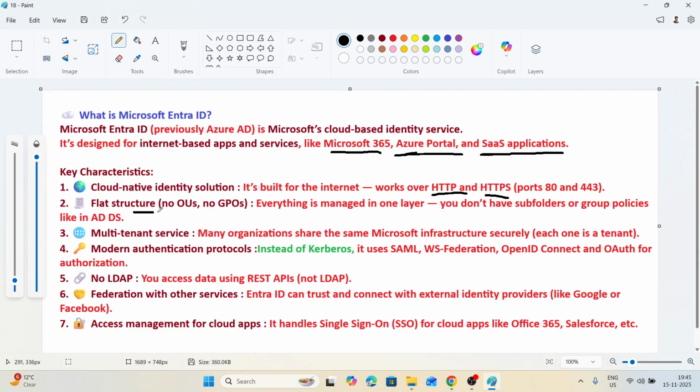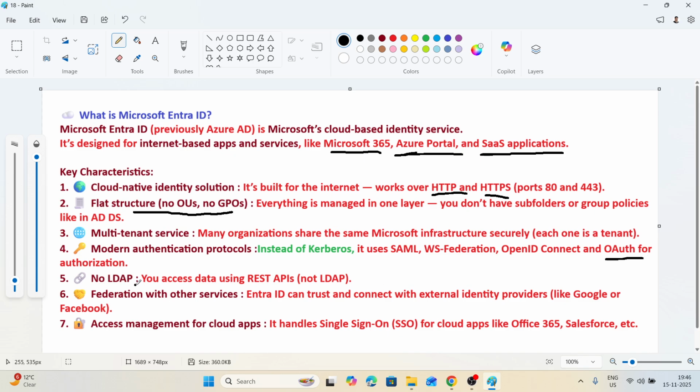It has a flat structure, with no OUs, organizational units, or GPOs, group policy objects. Everything is managed in one layer. We don't have subfolders or group policies like in ADDS. Then it is a multi-tenant service, where many organizations share the same Microsoft infrastructure securely. Each one is a tenant. Then modern authentication protocols: instead of Kerberos, it uses SAML, WS-Federation, OpenID Connect, and OAuth for authorization.